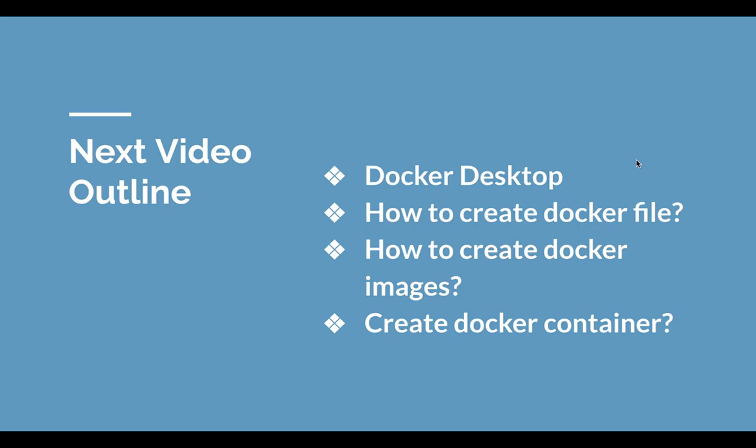So that's it from the theory part of Docker. In the next video, I will explain how you can practically use Docker images, Docker containers, and how you can create your Dockerfiles. In the next video, we will discuss what the Docker Desktop app is, how you can download or install Docker in your system, how you can check the version of Docker, how you can create Dockerfiles in any of your projects, how you can create Docker images from your Dockerfile, and how you can run single or multiple Docker containers.